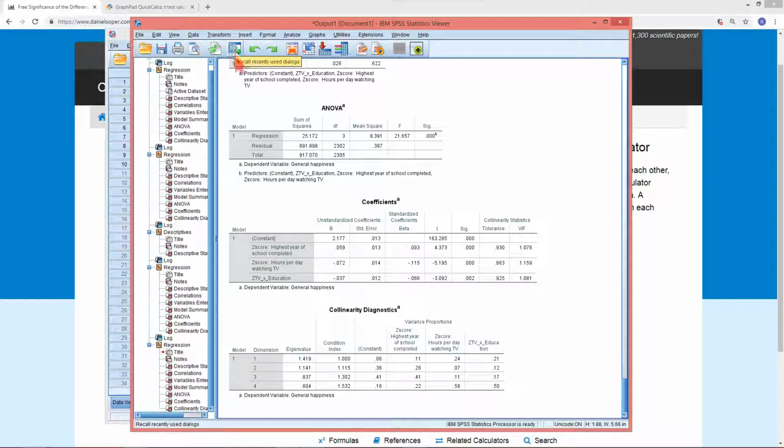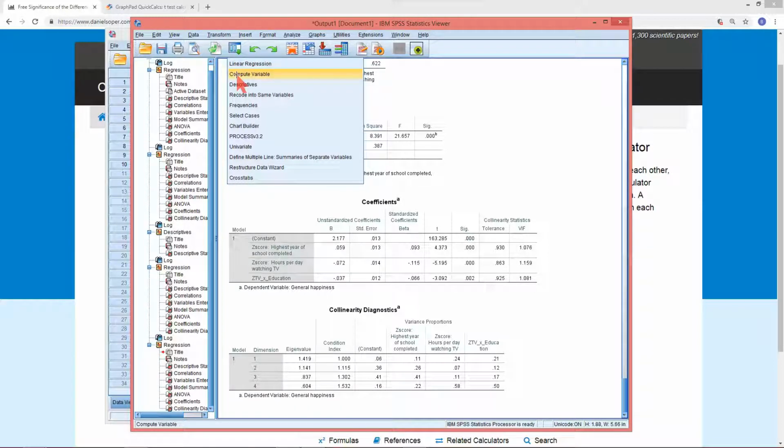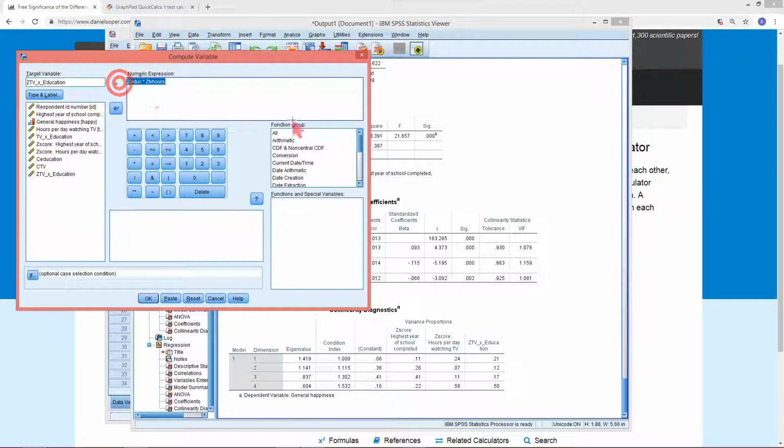The first thing we need to do is create new variables. We need a high and low version for any that we want to test this way. You may only need it for one of yours, but you'll probably want to do it for both. Go to Compute Variable, and we're simply going to take the existing variable and add or subtract one standard deviation to create our high and low versions. So let's start with the z-score versions. If we have education converted to a z-score, which means it has a mean of 0 and standard deviation of 1, to add a standard deviation, we just add 1. It seems overly simplistic, but it's only that way because we already standardized it.